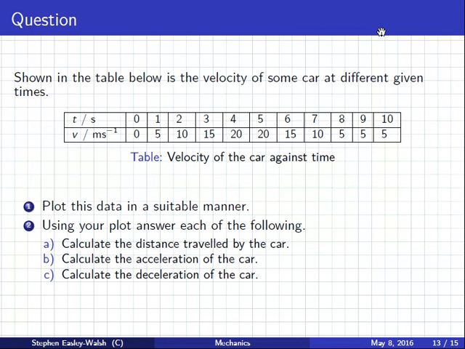Right, so we have one example to do and then we'll finish. Can you carefully copy that table in your book? But just before you do, let me say what's happening. This is a car, and this is the time and the velocity. At the beginning, the car is at rest, it's stopped. And then the car gets faster, and then slows down, and then it's at a steady speed. So if you can copy this table, then we'll answer these questions together.